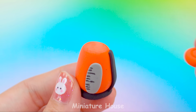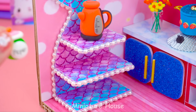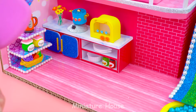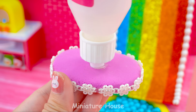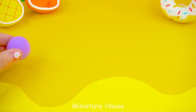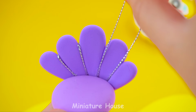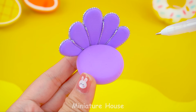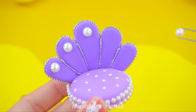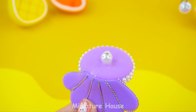Electric kettle from clay. It's very easy to do. Let's try it. Spice jars. Pepper and sugar, and vegetable basket. A tiny lovely table. It can be used as both a dining table and a tea table. And of course, I will make two more lovely chairs. Decorate a little bit. Ta-da!